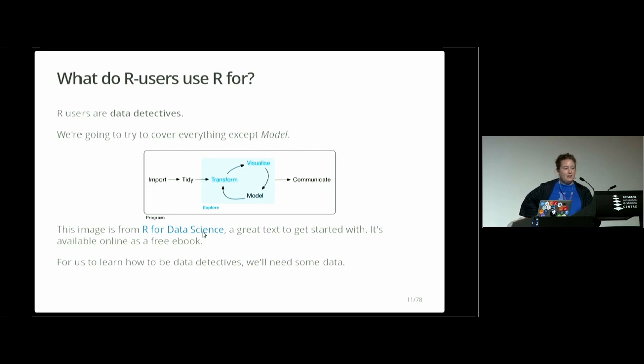So when we start out, we've got a lot of questions about our data. Now that may be a very specific hypothesis if it was handed to you from somebody else. It may be a hypothesis that you formulated before you even collected your data. In my case, I'm a consultant and I never have any idea what's going to happen 2 hours from now. That is my life. I'm constantly asking questions. So R uses data detectives in a lot of ways. We are interrogating that data to find out what we need to know, what it knows, what it can reasonably tell us about our questions, and also what it can't.